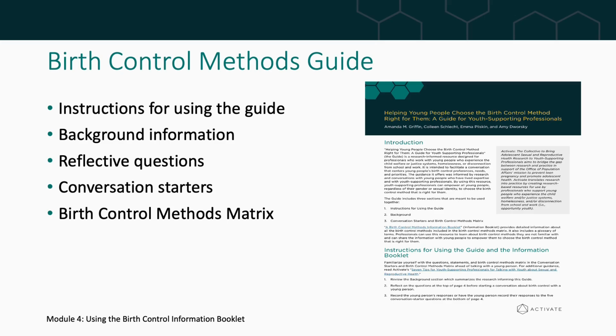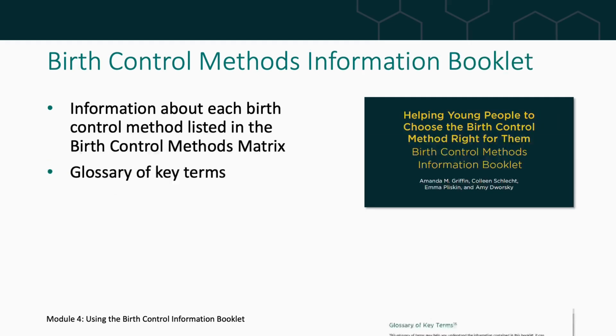The background module reviews what we know about the factors that influence young people's choice of birth control methods and describes the different categories and methods of birth control found in the resource. Modules 1, 2, and 3 show how the reflective questions, conversation starters, and matrix can be used.